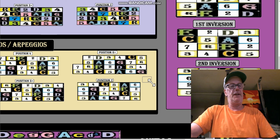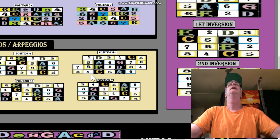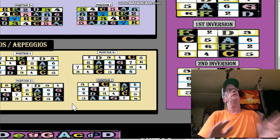The problem is that this G doesn't need to be here. Okay, so that's that particular string shape there. I'm going to fix these. I'm going to trim off the extra labels that are for the next string shape.